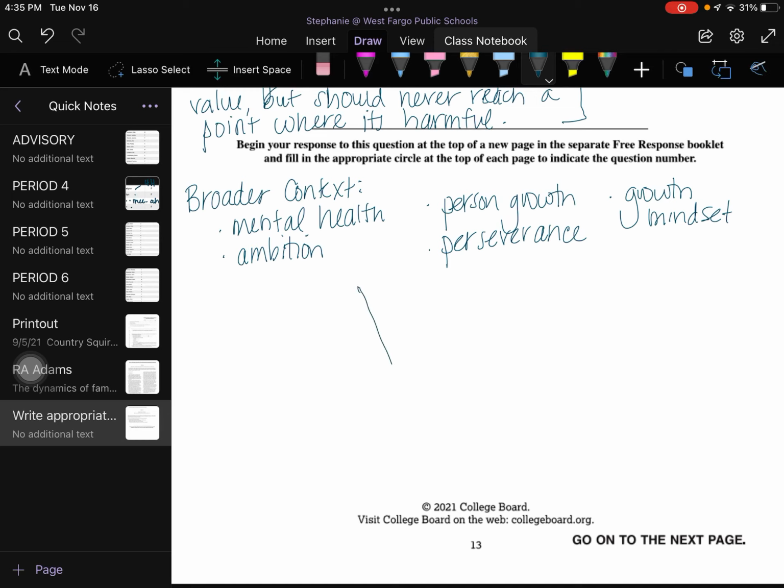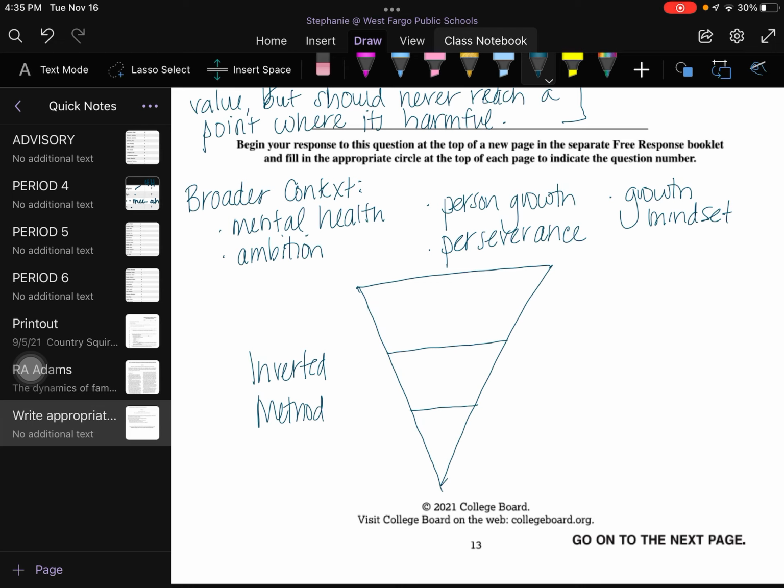So here's a diagram that, if you haven't drawn or copied down anything else, I would copy down, because this is my go-to tool for writing introductions, and it's called the inverted method. You might have seen this in other classes called the inverted pyramid. It's the same thing. I just call it something else, okay? Essentially, this means that when we write an introduction, we want to start very broad, because if we start broad, a lot of people can connect with that. A lot of people can relate to that. Then I'm going to narrow it into the specifics of my writing task, okay?